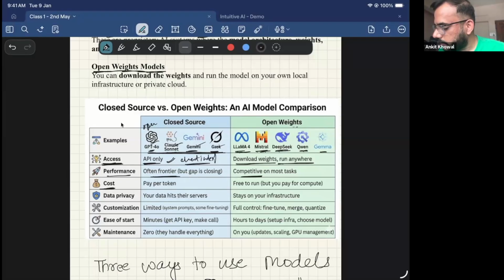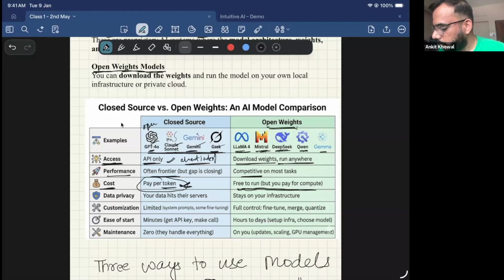Cost, how is the cost decided? It is pay per token. We'll understand what token and tokenization are. But generally, if you have to choose a model, they will tell you that for 1 million tokens you have to pay this much. So closed source models you have to pay for, and sometimes it might be free also. But powerful models they will make subscription based, wherein based on your usage you have to pay. And some lower models they will not charge you, so you can use them anytime. So that is about closed source. Whereas with open weight models, you don't have to pay for anything except the compute, because you are running it yourself. It's open, anybody is free to use.